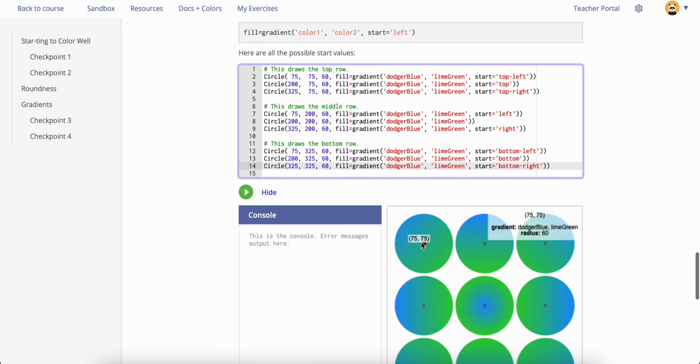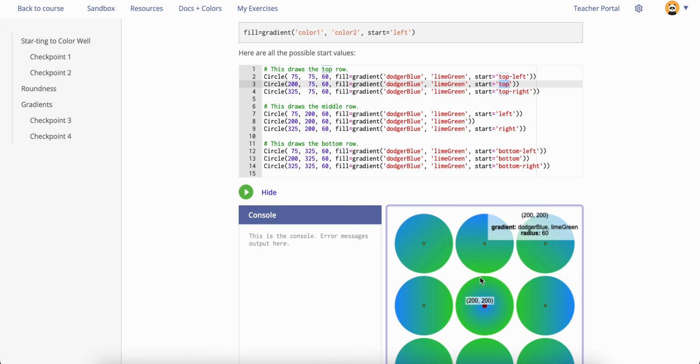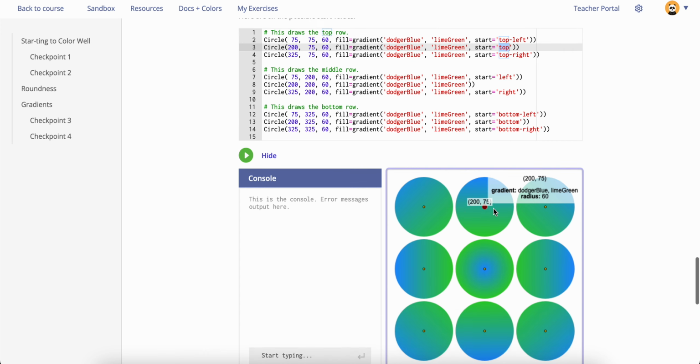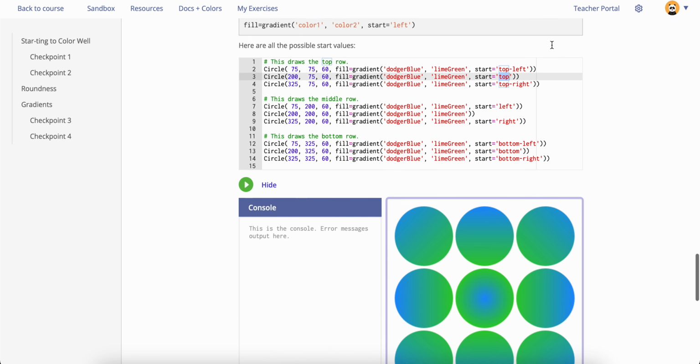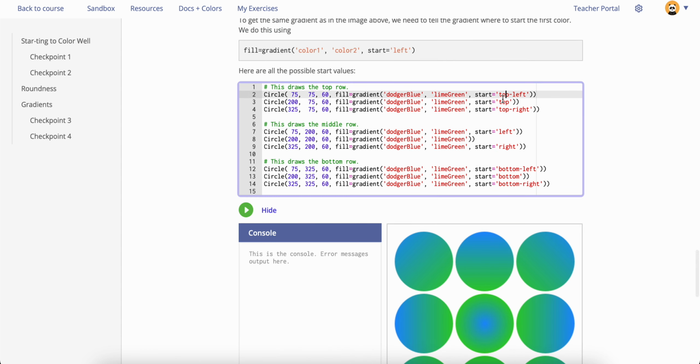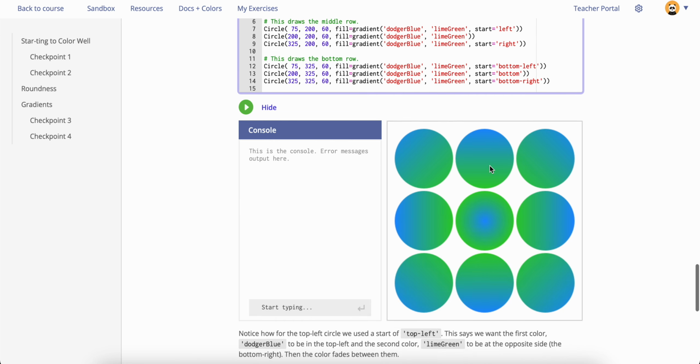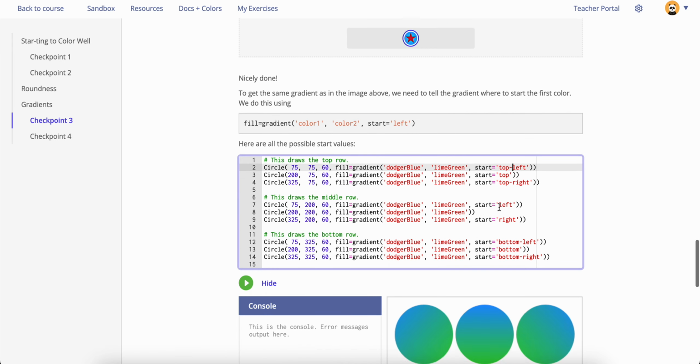corners and spots on the circle. So if you use any of these keywords, it'll start from that position and then fade into the other color as it goes the opposite way, kind of. So if you start with the top left, it'll fade this way, and it'll fade to the bottom right. So if you start top, it'll just fade into the bottom. So obviously you can refer back here if you need to know how to structure this, but it's pretty simple. It's just the position, and if it has another word in it, you just put the dash in it. So that's all it really is to that.